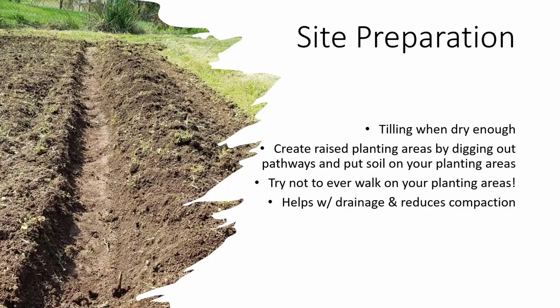But once you do have your tilling, it's a good time to look back at your plan and start establishing your perimeter and your footpaths.